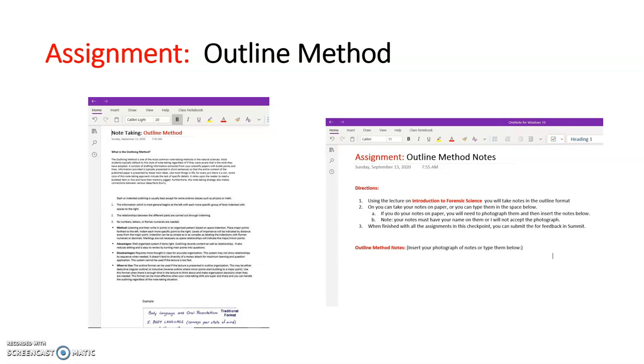You will note that this checkpoint is huge. There are several different assignments you must complete before you can submit it. And based upon the instructions that I gave you earlier, there will be a check-off list: I've done this, and now I can submit the checkpoint. So this is actually the second assignment of, I believe, five that you have to complete before this checkpoint can be turned in. Good luck, and when you're finished with this, you can move on to the next note-taking strategy with the lecture that I provide for that.